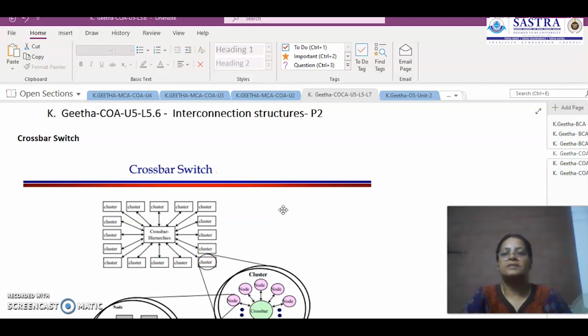In the previous session, we discussed the multi-port organization and the time shared bus connection, and now we will move on to interconnection structures with crossbar switch. As the name implies, here we are going to have all the memories and the CPUs, the processors, in one array, and they are going to be interconnected with the switch.